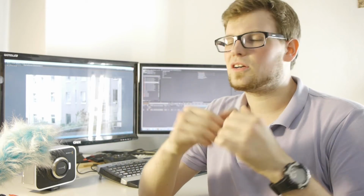I mean, RAW is great and everything, but I think there are already so many resources online that I don't need to do something. Therefore, I really want to concentrate on the compressed formats. So the Canon camera was set up with the flat picture styles. This is because I really like the flat picture styles, and this particular one gives me really much dynamic range. However, the result you can get from a Canon camera can differ from picture style to picture style.